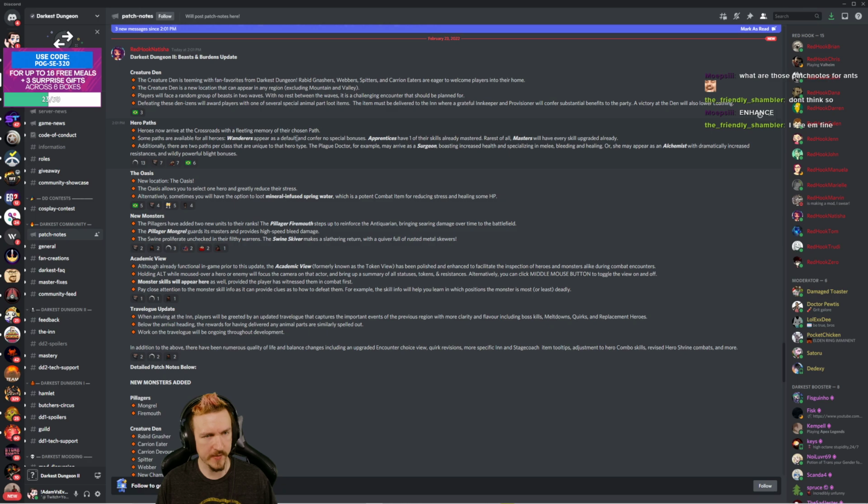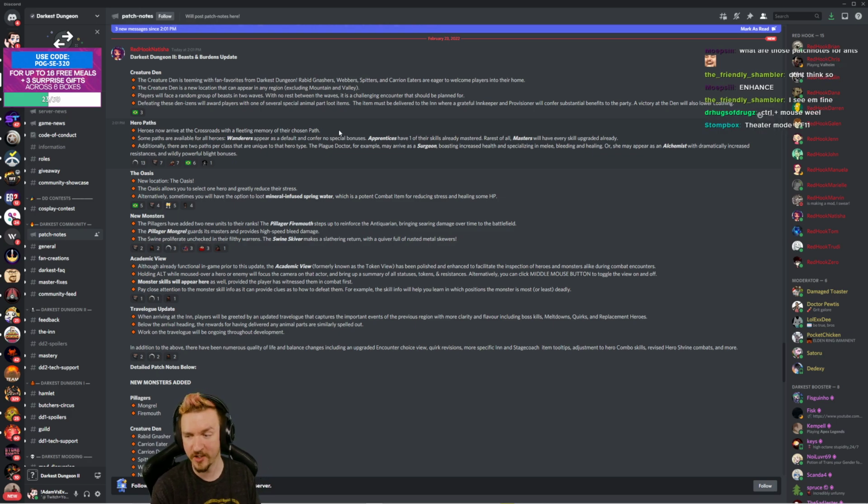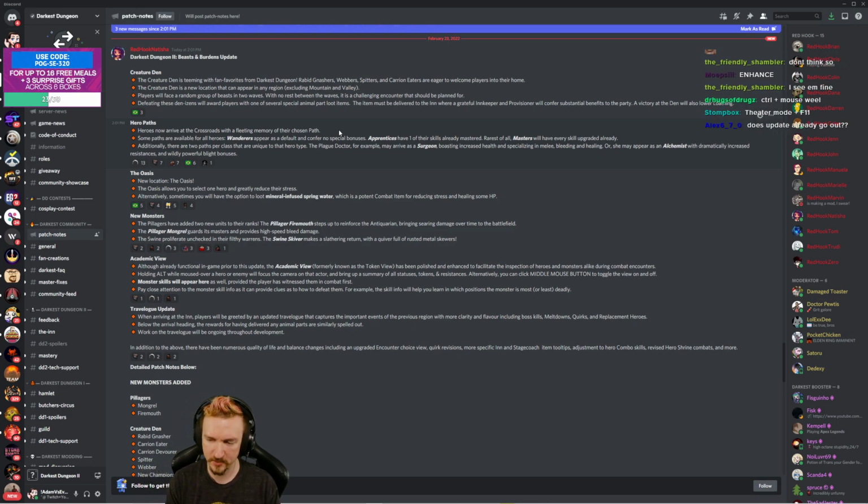Hero Pass. Heroes now arrive at the crossroads with a fleeting memory of their chosen path. Some paths are available for all heroes. Wanderers appear as a default and confer no special bonuses. Apprentices have one of their skills already mastered. Rarest of all, masters will have every skill upgraded already. Wow. That's actually nuts.